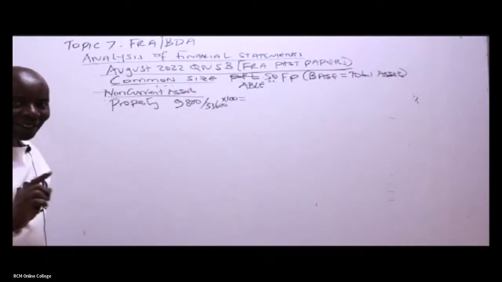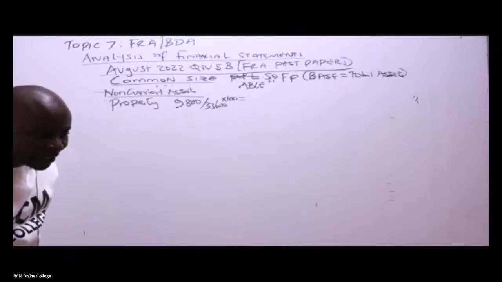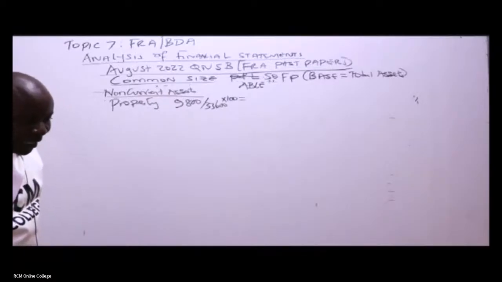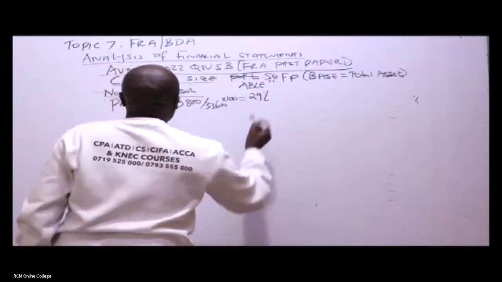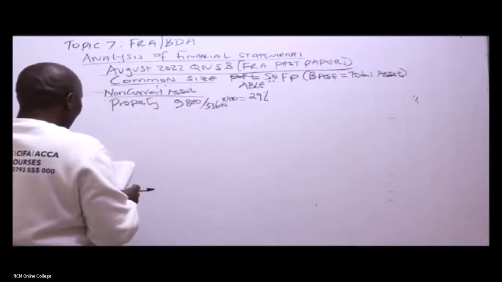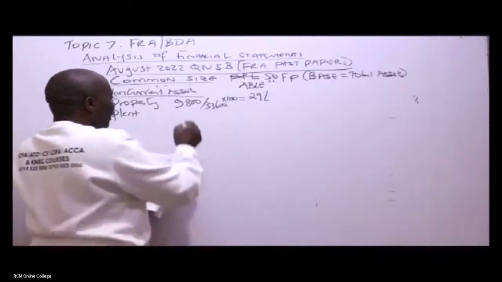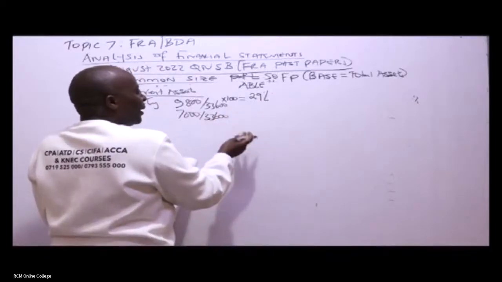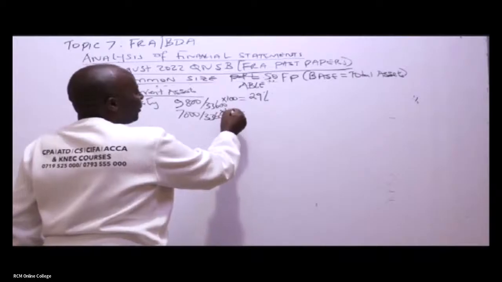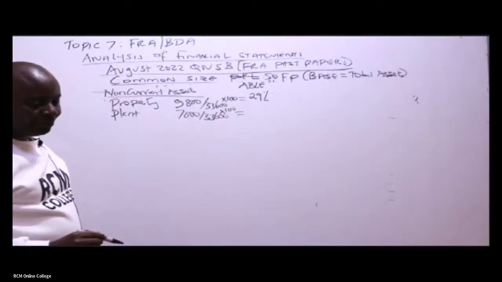Yeah, this is really an easy topic. It's a one lesson topic and everybody will be very comfortable. So Jules, 29%. Thank you very much. That is Able, 29%. Then get to the second item here. We have plant. Plant, I can see there 7,000 divided by 33,600, which is the common baseline, times 100. Give me a figure there.